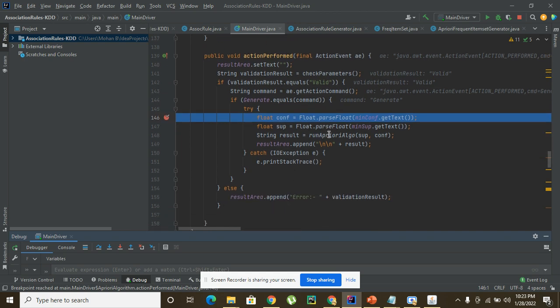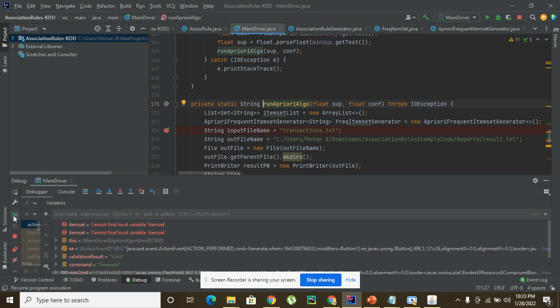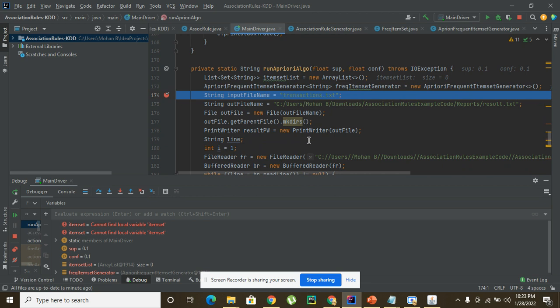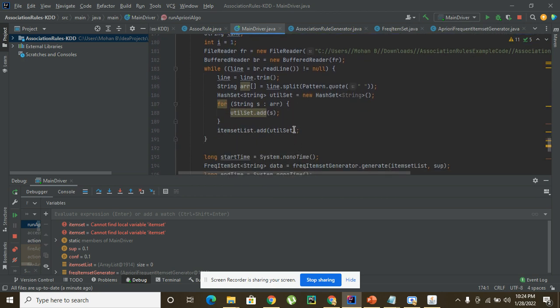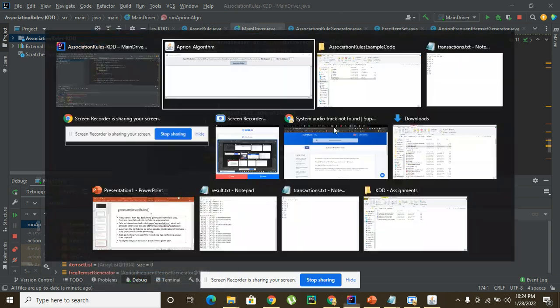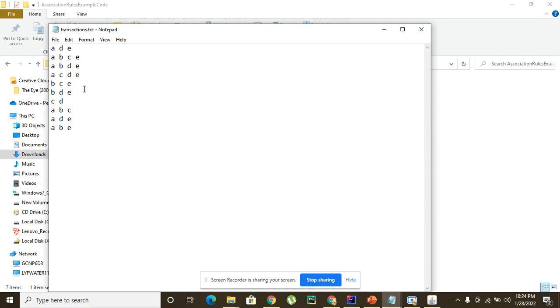Okay. Now this run Apriori algorithm gets executed. We can put one debugger point here, and see, that has come to this point. Now we will open an input stream reader to read the file. See, this is the file reader that reads the file given in that input field, and let's look at the transactions that are given. Yeah, this is a file containing the transaction list.